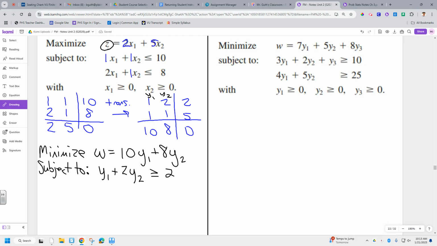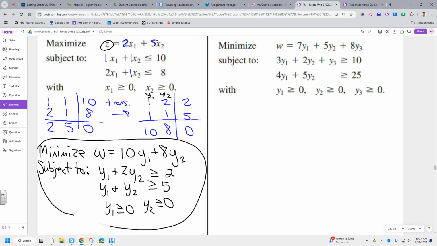And then the second row, it's going to be Y1 plus Y2 is greater than or equal to 5. And then don't forget to make your variables non-negative. Y1 is greater than or equal to 0. Y2 is greater than or equal to 0. That's the dual. When it says state the dual, that's it. We don't have to solve it. We don't have to do anything. We just have to write the problem.